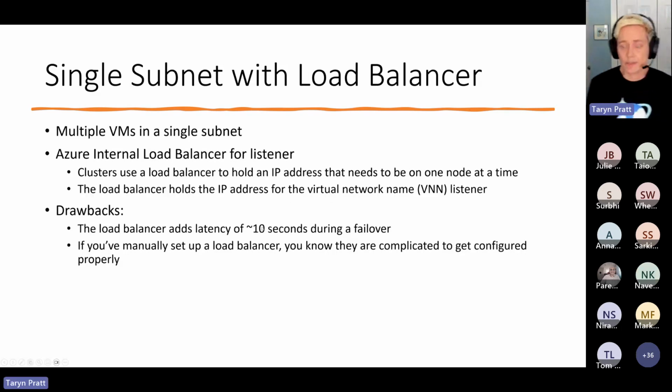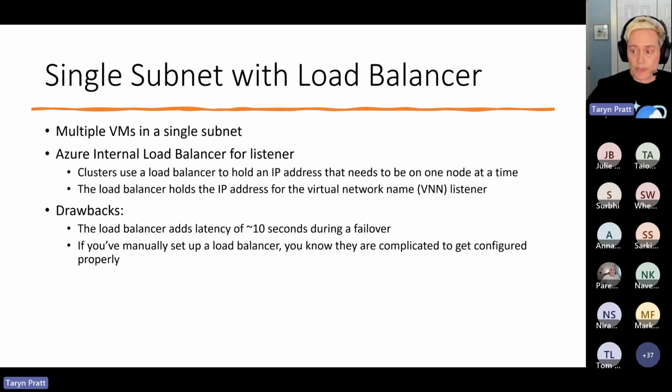So first up is the single subnet with a load balancer. This was the first option that most people used. Basically, you've got multiple VMs, each one of them in a single subnet. So you've got your virtual network, you set up your subnet, and every single SQL Server VM that you're going to set up goes into that single subnet.